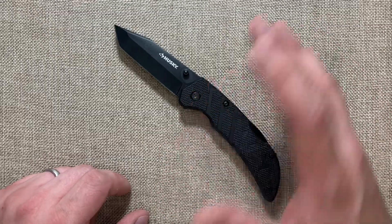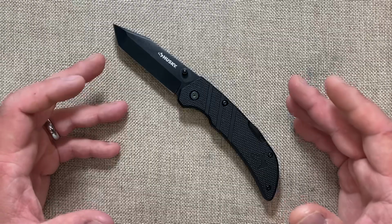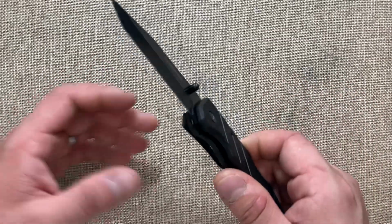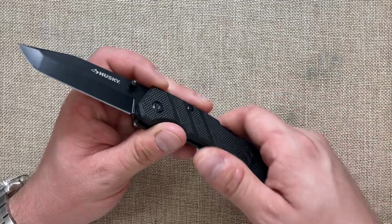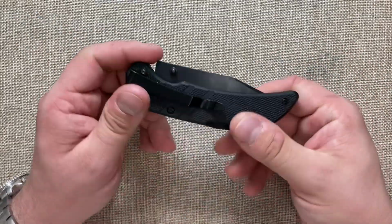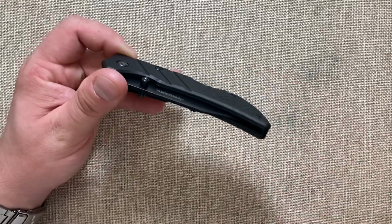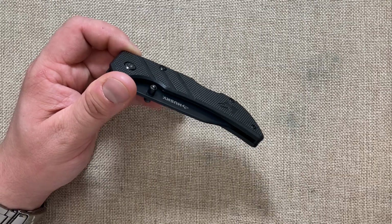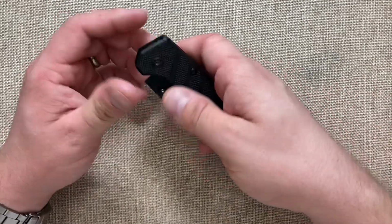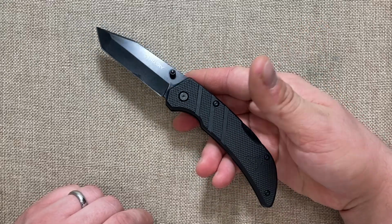So I looked for this knife. I went to Home Depot actually to get it, because I couldn't find this on eBay, I couldn't find it on Amazon. And so I was like, well, I'm just going to go to Home Depot. I know they carry this. And so I went there, and I think this was about $6.75 or so. So that is not an expensive knife at all.